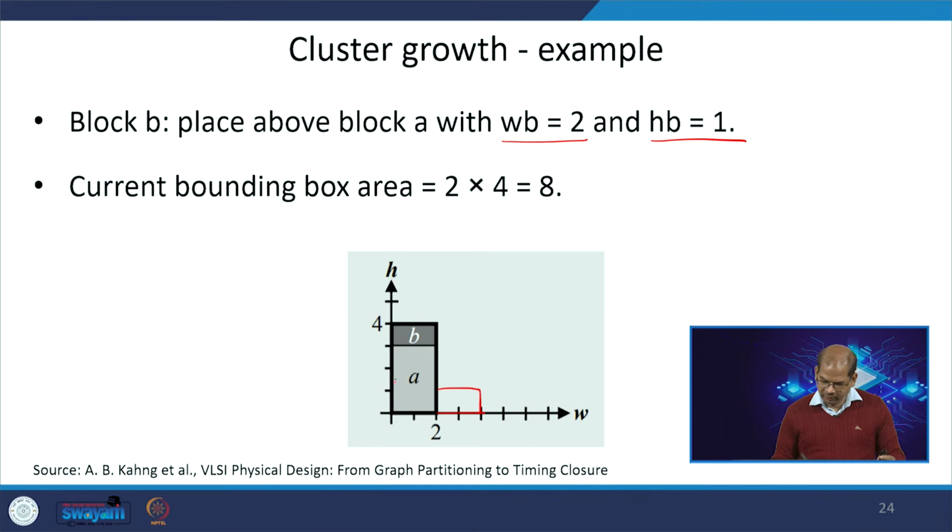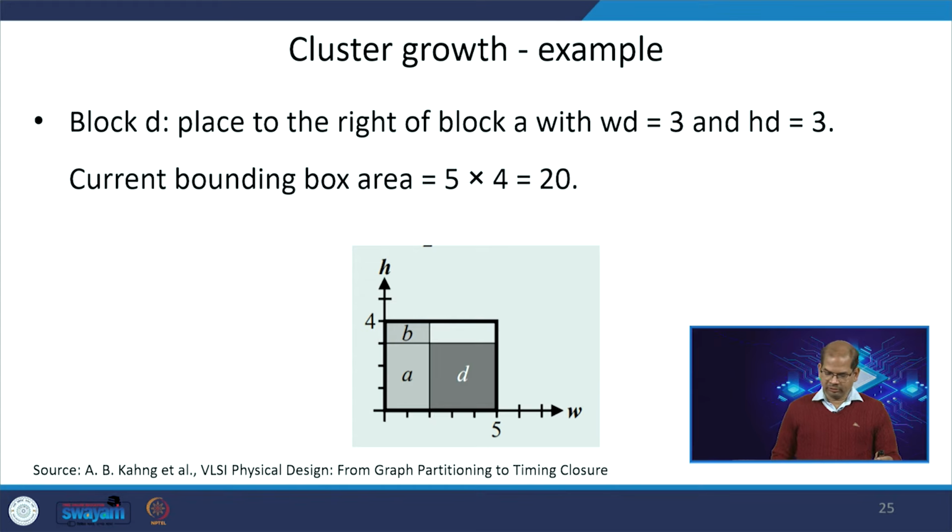my overall bounding box will be like this. So, this is the wasting of area, there is no block placed here. So, this is not a good placement, not a good floor plan. So, the A and B are placed in such a way that my area is minimum. We need to check that we place the blocks such that my area is minimum.